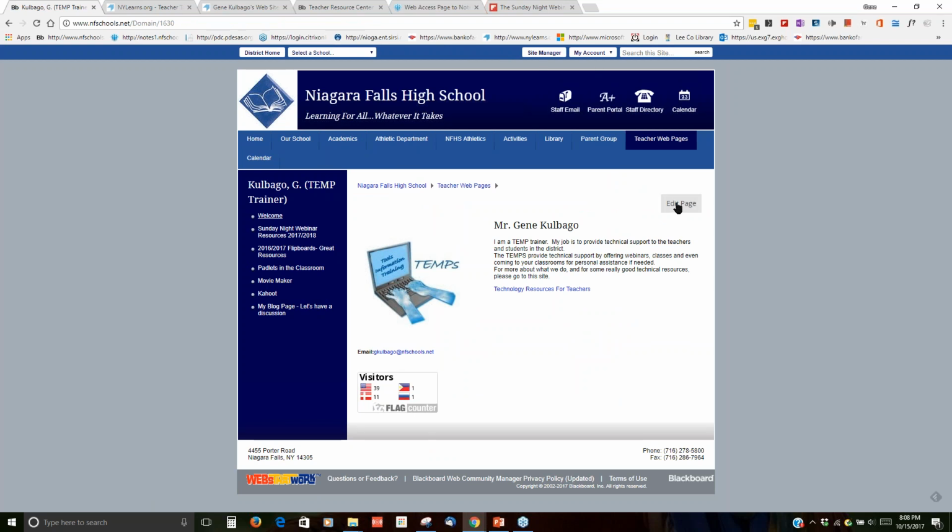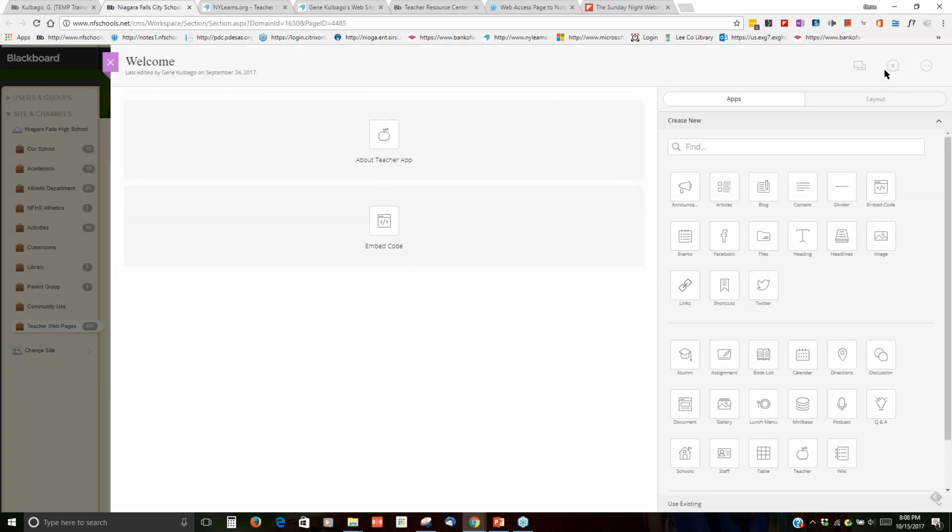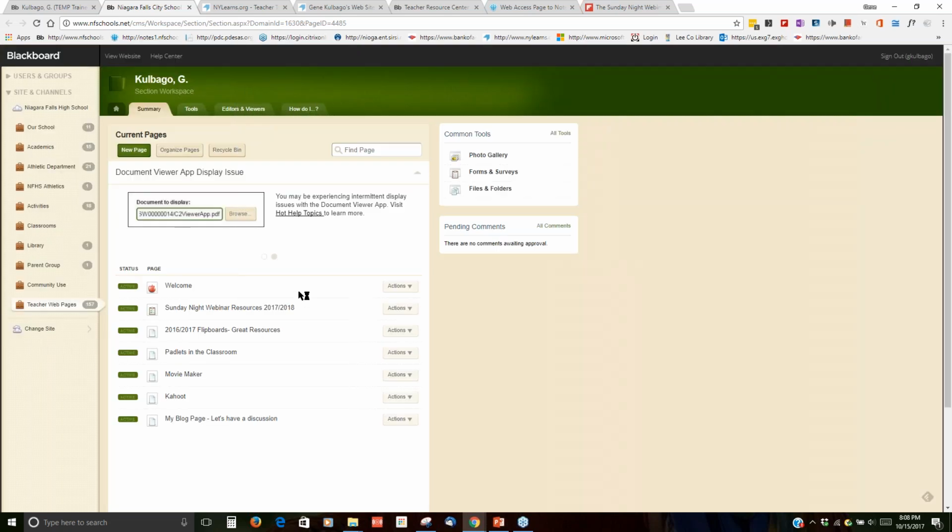Okay? No problem. And if you click on edit page, it will take you to the site where you do. If you see a blank page like this, it takes you to the welcome page or the beginning page. We recommend you just click on the purple X, and this will show you probably just the welcome page, or if you've created some pages. And here is where you can create new pages and so forth. And you'll see that I've added a few already.